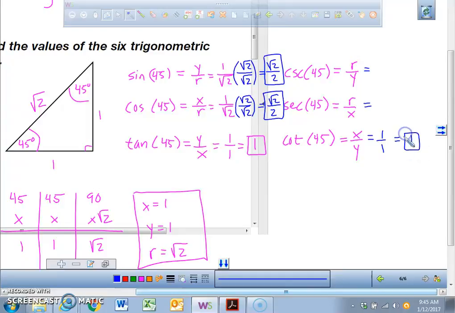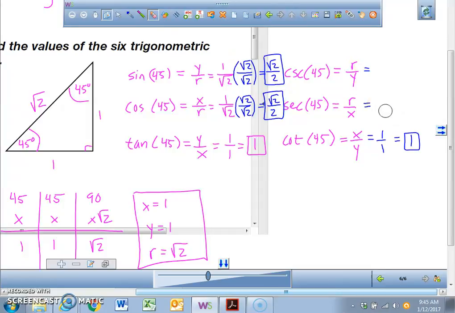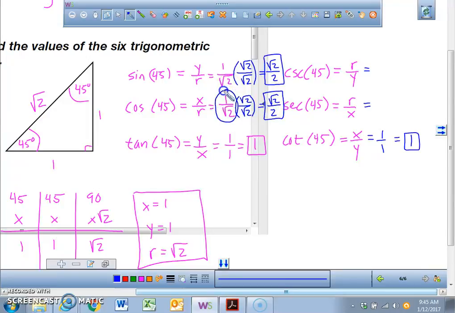And you're done. Now, Adam, this is where students sometimes do too much work. For the secant of 45, they put r over x, and they look at their final answer, and they do 2 over radical 2, and then they have to go back and rationalize. Don't do that. Don't look at your final answer here. Look at your beginning one right here. What is your radius? Your radius was a radical 2. What was your x value? 1. So what's radical 2 divided by 1? Simply a radical 2. You're done.